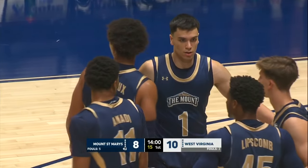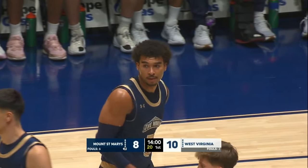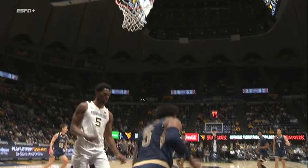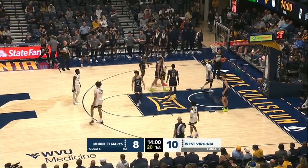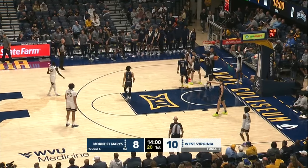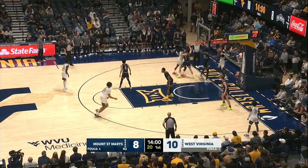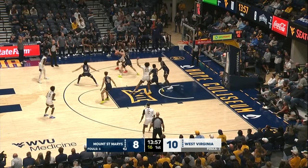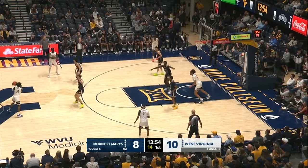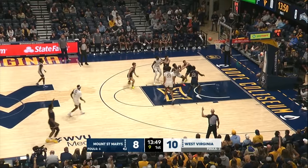Well, it needs to be said, too, Mount St. Mary's is not deep. They have a lot of guys hurt. They got a very limited roster right now. That's a great point, Bake, as we take another look at the flush from DeVoe, the grad transfer from Western Illinois. It's a great point, Bake, because 5 players are inactive tonight for Coach Lynn's team, including Arlandis Keys, who was huge for the Mount in the postseason, averaging about 12 points per game in 5 postseason games last March. He was an all-tournament team player in the Metro Atlantic.